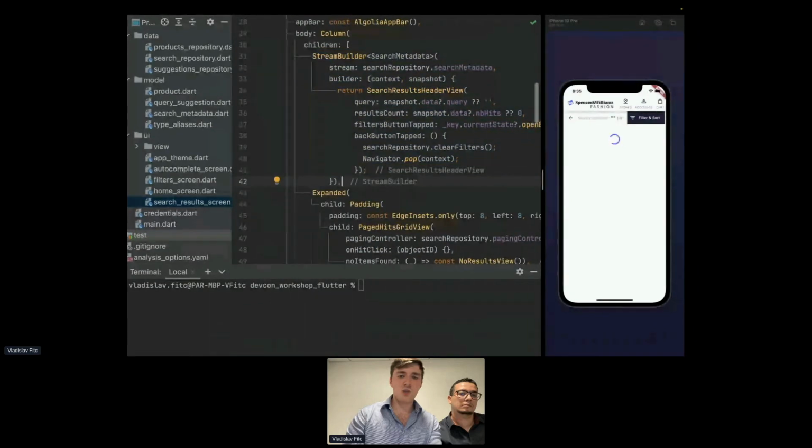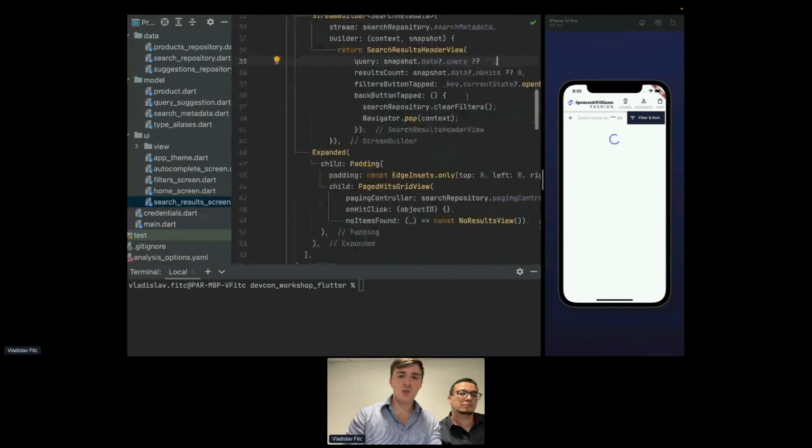The first one is related to metadata. We want to display the query we selected from the autocomplete suggestions, and the number of hits that we can find in the response from Algolia. That's the first one.